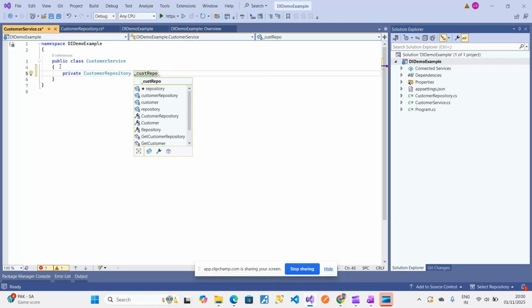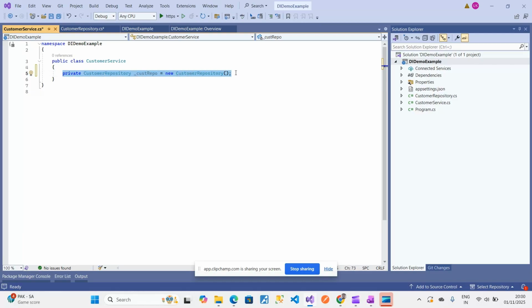I'm writing the object name cust repo, and then after the assignment operator, then new, and this class name. So this is the way through which we can create an object of any class. So here I'm creating an object of this customer repository class with the name of underscore cust repo.